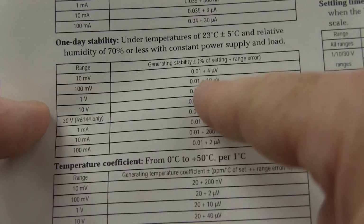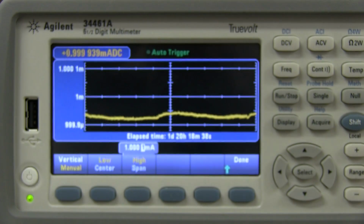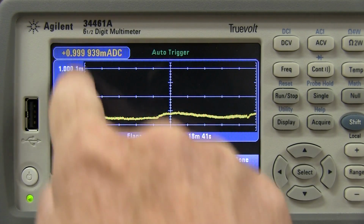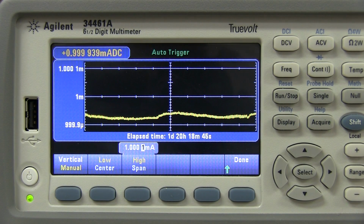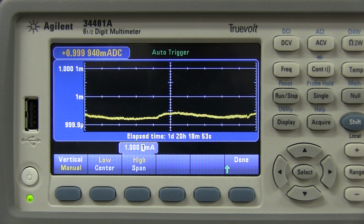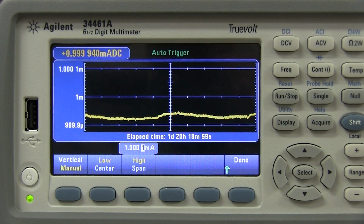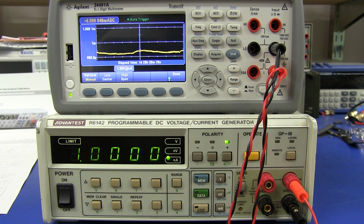If we program in the 0.01% into there, bingo, this is what we get, plus minus 0.01% around the nominal. So it's still inside the 0.01%, including the absolute value and the drift with, in this case, probably 4 or 5 degrees C overall change here in the lab. So that's brilliant. I'm really stoked with this unit.